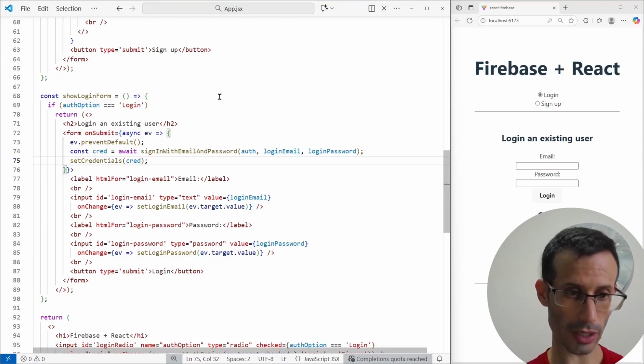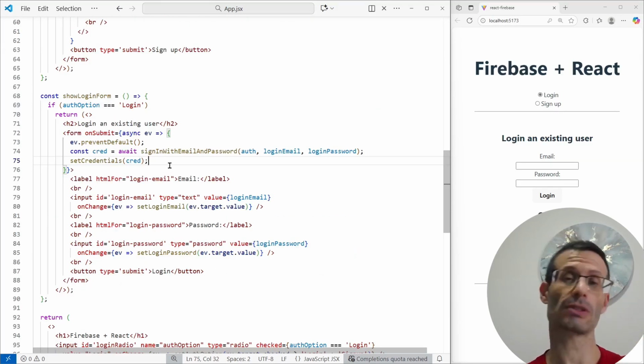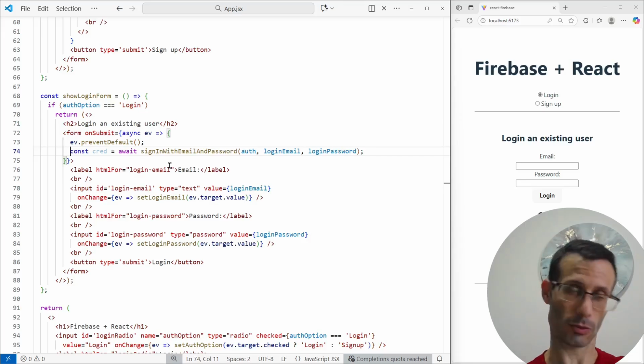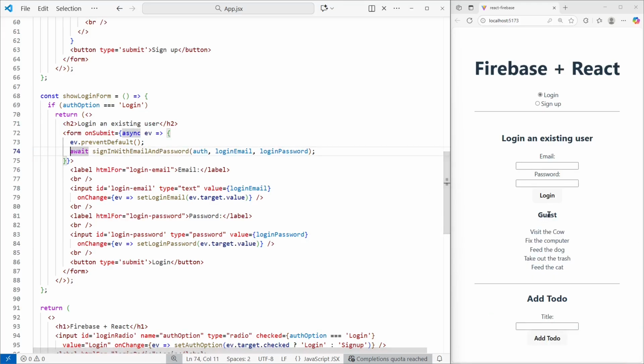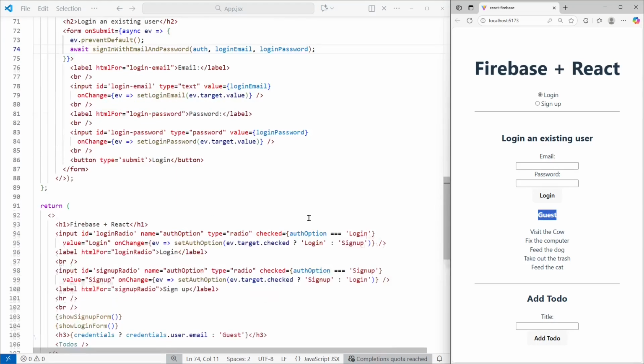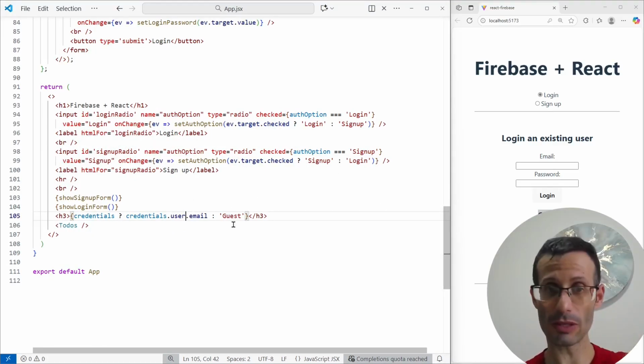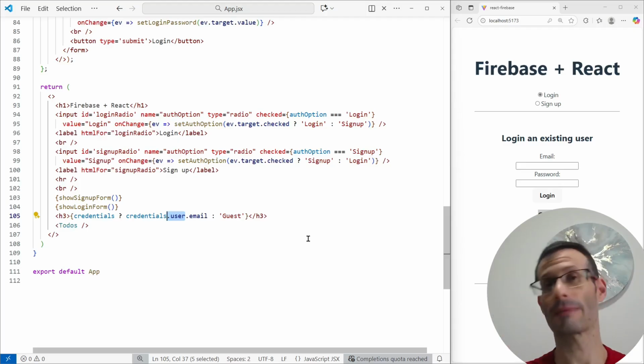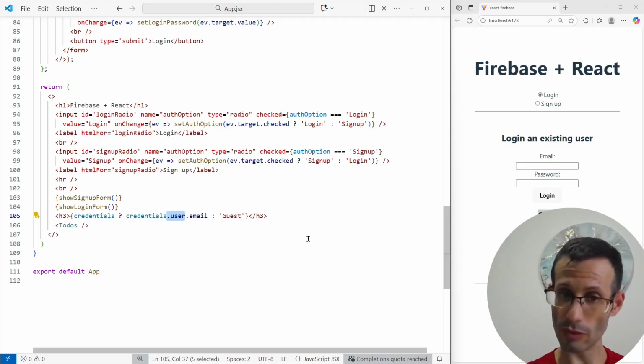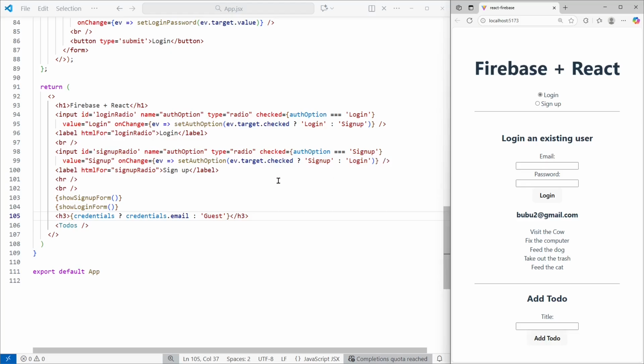So here in the login, I'm going to remove the update of the state because this is already done with the snapshot. And we probably don't even need this constant as well. And here, instead of guest, we want to show the email of the current user. But now, as I said, we don't have to dig in to find the user. We have the user in the state itself because this is what's coming back from the snapshot. So I'm going to remove .user and let's refresh the page. And we can see that we are already logged in. So I didn't have to log in again. The application is well aware of the current user and it knows that it is already logged in. And this is why the email is already shown here.